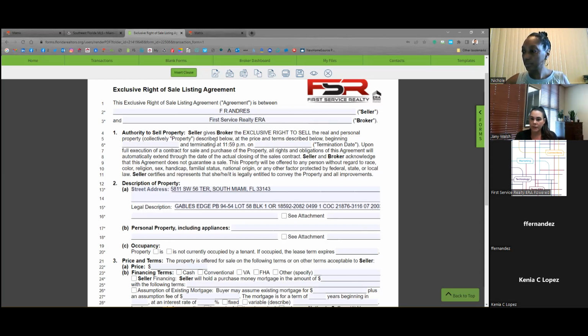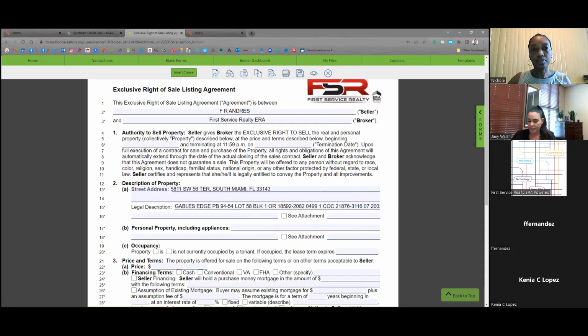This is going to be pretty important, the authority to sell the property. Now, keep in mind that besides taking a look at that, we have to make sure that everything is filled out. We can't leave anything blank in order to really achieve what we're trying to do, which is a properly filled contract that is not going to give you any issues like we've had in just the past few days. So there were a couple of issues I'm going to touch on real quickly as we move along.